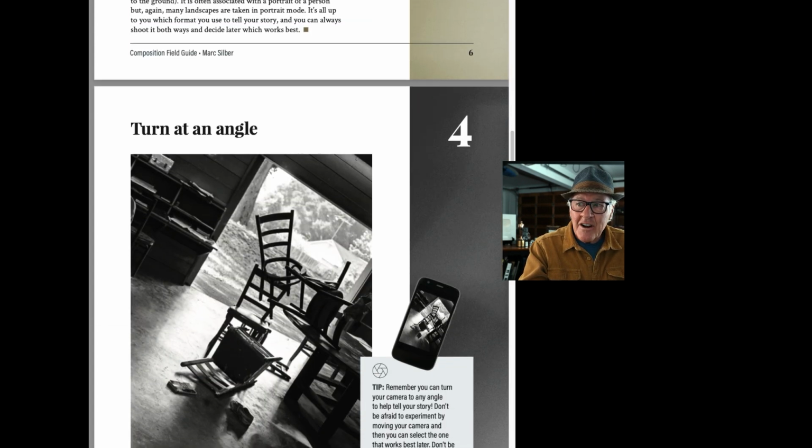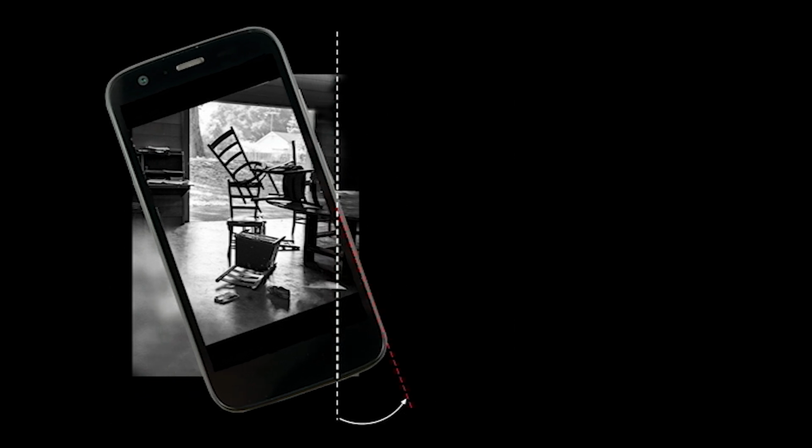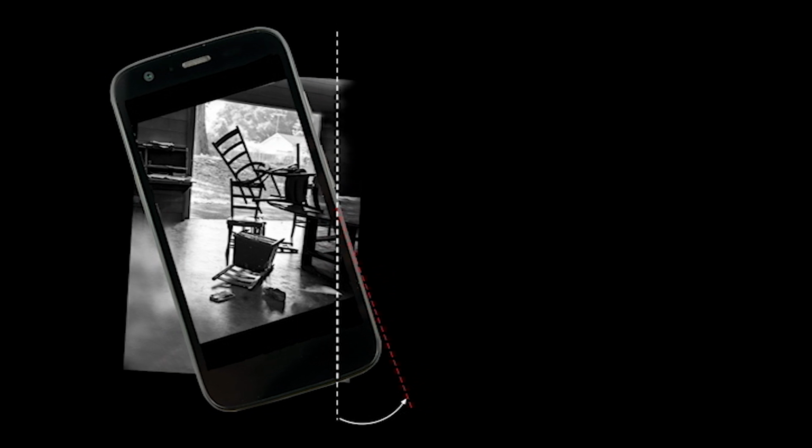The other thing I want you to always think about is turning your image on an angle. So I have a little video here that actually shows how I captured this. This was 7th grade, age 12. I had this idea of turning my camera on an angle about 18 degrees, it turned out. It was not an iPhone. I'm just using this as an illustrative point. But remember, you can turn your camera at any angle.